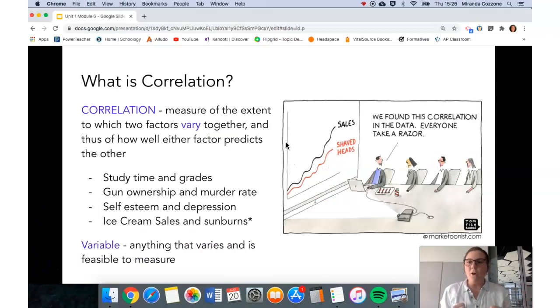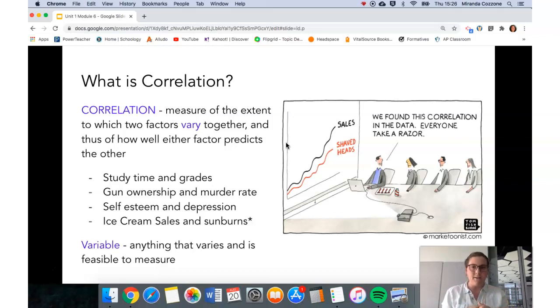All right, so we are now going to hit on correlation, a super important concept that I'm going to do my best to explain this way. And once again, we're going to keep talking about it both in class and in some of the work that you're going to be doing. So a correlation is the measure of the extent to which two factors vary or change together. Okay, so we're looking at, do different variables impact one another? So let's go to some examples.